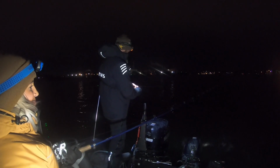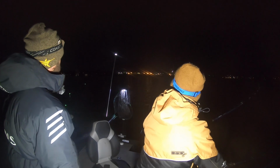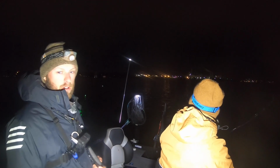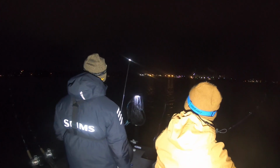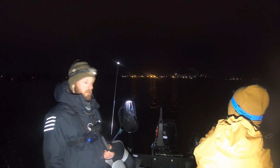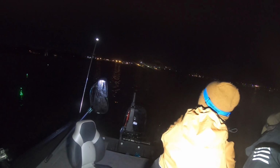We'll get bigger tonight. We are hooked up on fish number two of the night now. Maybe slightly bigger than number one. Still not the one we came for though. Just keep them coming, Shelbster. Oh, look at this, Ryan. We got another one. Yep, we're doubled up. Or did that one pop off? It looks like it popped off. Yeah, he did. It's all right, though. All right, bring the board to me, Shelbster.